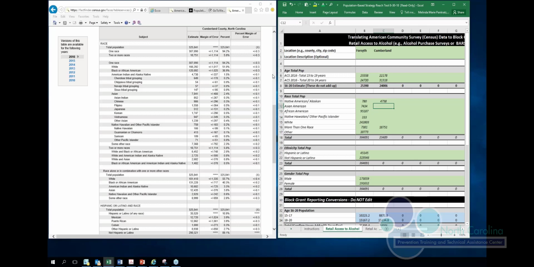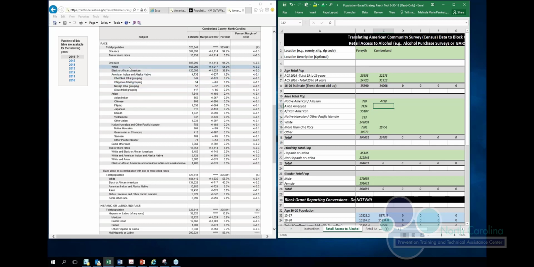So what we've tried to do is we've tried to keep the names the same, but I'm realizing that we need to make a slight adjustment because not all of these names are populating, but generally we're only getting the broad categories. We're not getting any of the subcategories, so we're looking for the ones that are included in block grant reporting.